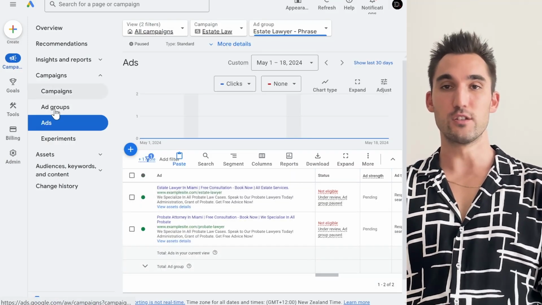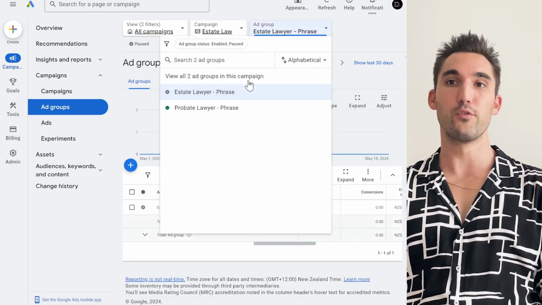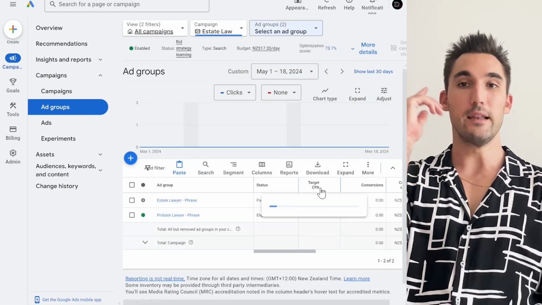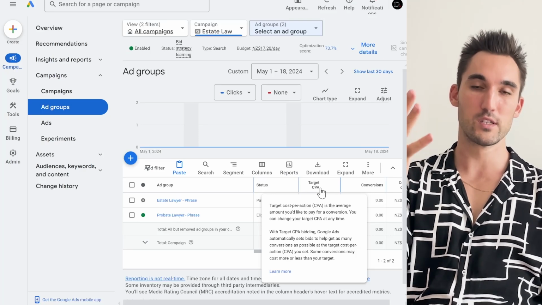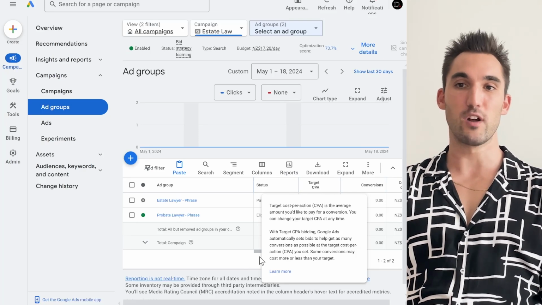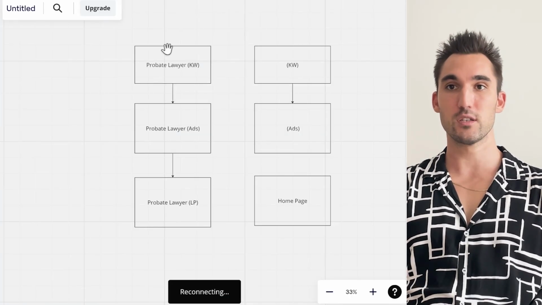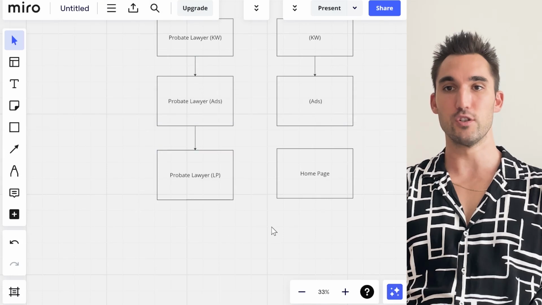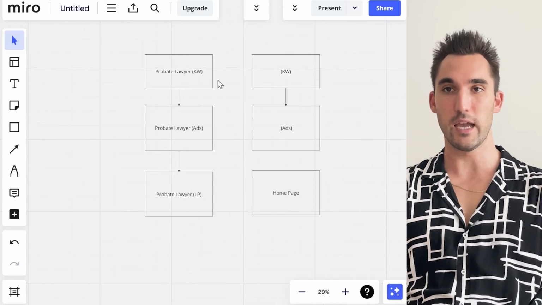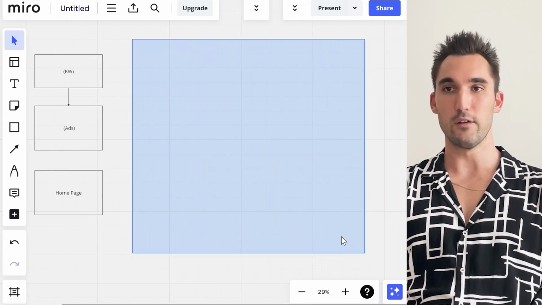So now you have the two ad groups. You've got estate lawyers and you've got probate, and you would go through and add all the rest of them as well. And so you would have, by the end of this, estate lawyers, estate planning, probate, wills, and possibly any others, let's say trusts or anything else you're running. They should all be going to the specific landing pages like I showed you here. So you've got the keyword, the ad, the landing page, and it's all congruent for every one of these ad groups. So this is basically an ad group here. You would have an ad group here, an ad group here, etc.